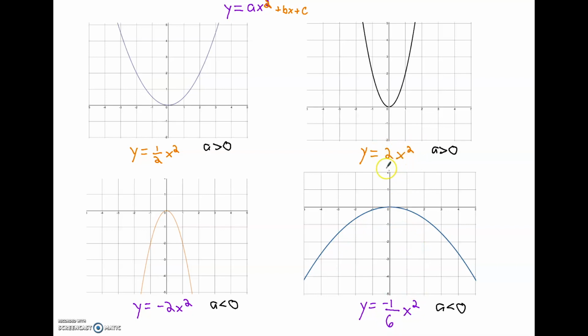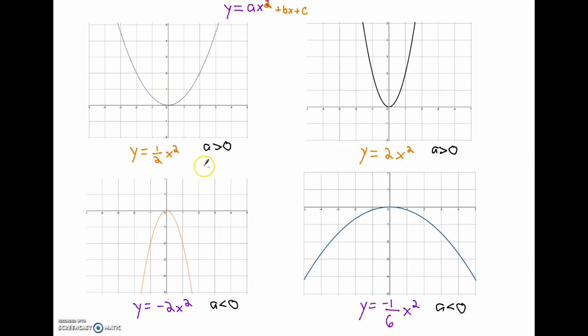The opposite happens the bigger the number gets. The bigger this coefficient is, 2, 4, 17, negative 17, the steeper this graph is going to be, because we're getting out a number for x squared. Let's say you plug in 1. 1 squared is 1. But then you're doubling it. So then it raises the y value up by double what it would have been, making the graph steeper in either the negative direction or positive direction.